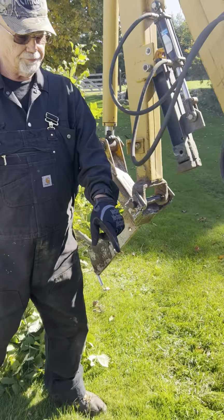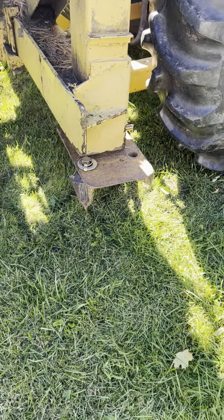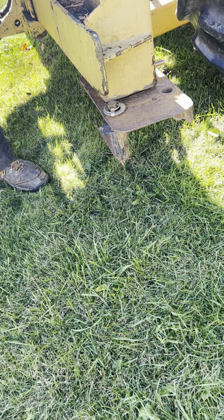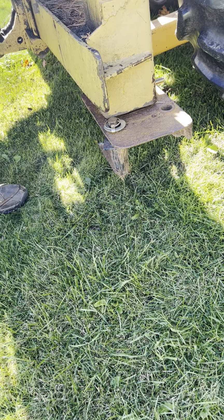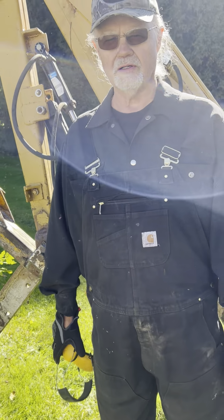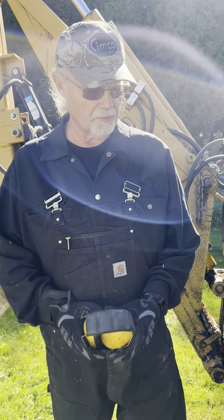Over here I have put these little spear heads on the feet so that the backhoe won't get pulled back towards the stump. So yeah, I'll start the backhoe up. It's going to get a bit noisy. I won't be able to talk anymore, but we'll see how this works. So here we go. I'll get the backhoe.